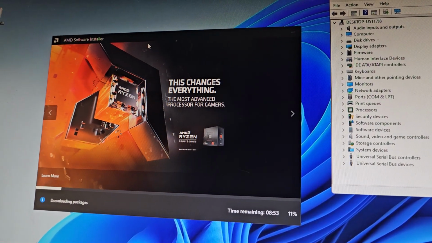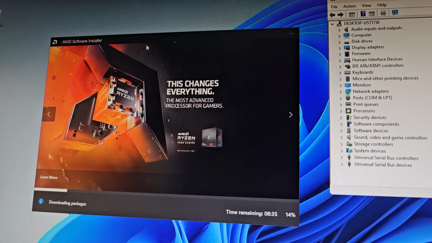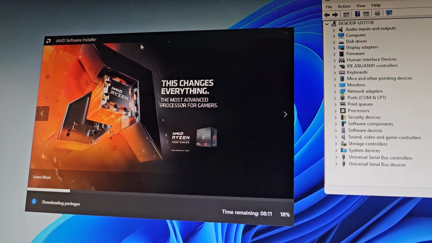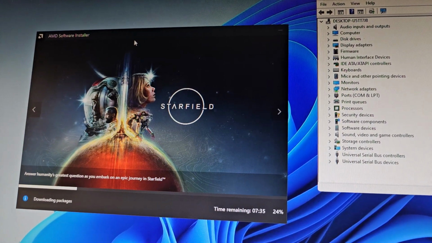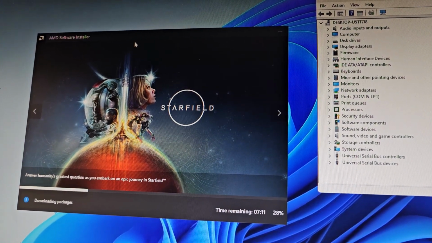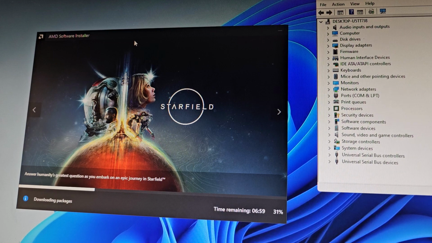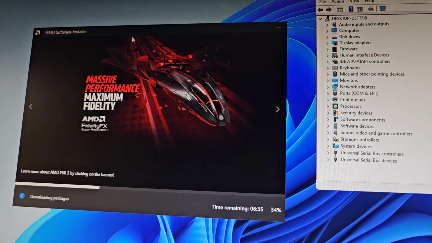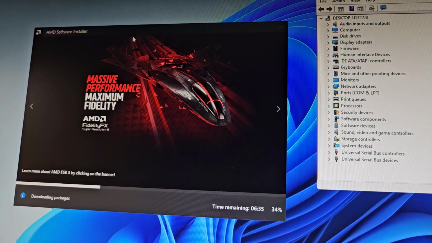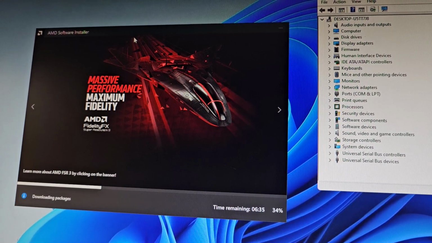I guess the one it was having issues with was probably the graphics one, I'm not sure, because there are only those two drivers now. It didn't care about anything else. So we'll let it run. It says it's gonna take about 7 minutes, but the timer, as you can see, is going down much faster. And I guess it depends how fast your internet is, so. Uh-oh, spoke too soon, it froze.